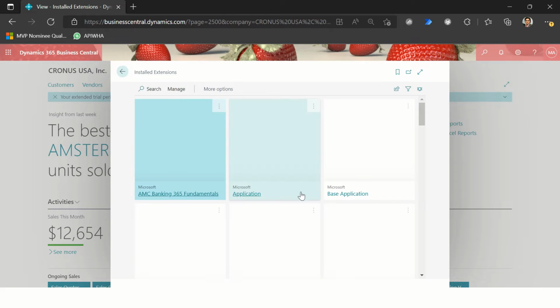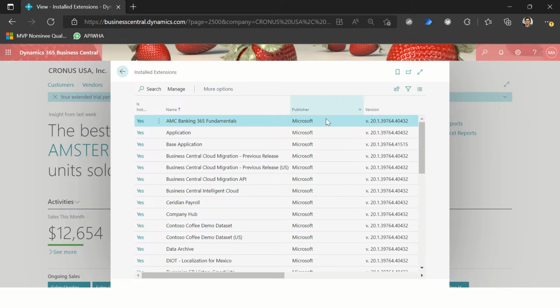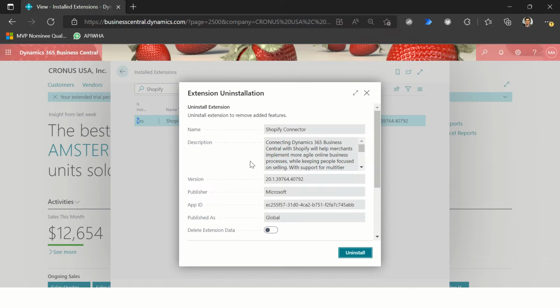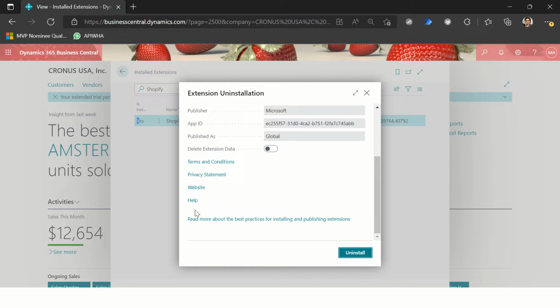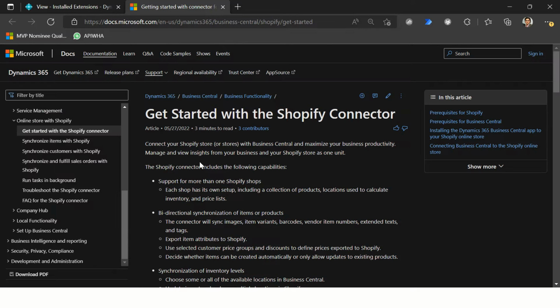because I've seen people asking if you have any documentation around this functionality. So to them, what they can do is you go to Shopify app and you click here and you scroll down and say help. So once you click that, there it is. Okay. So this is basically how you can go through the documentation.